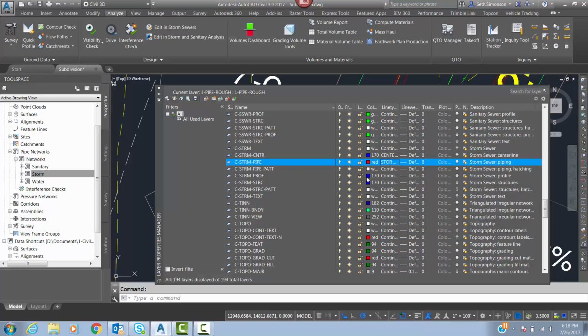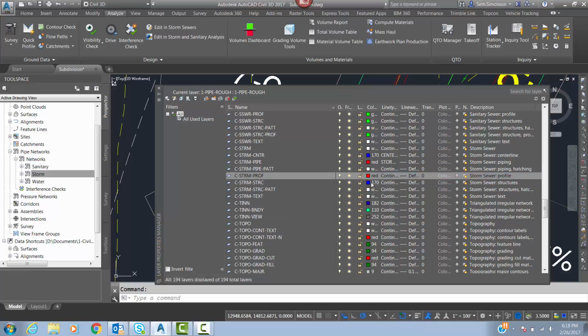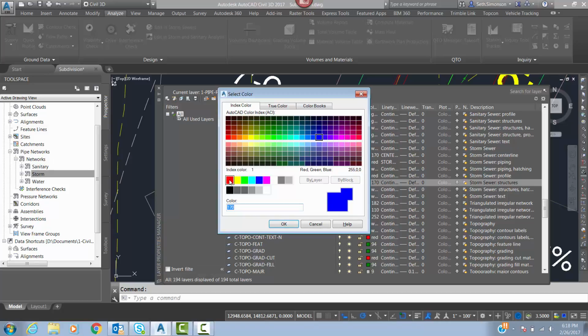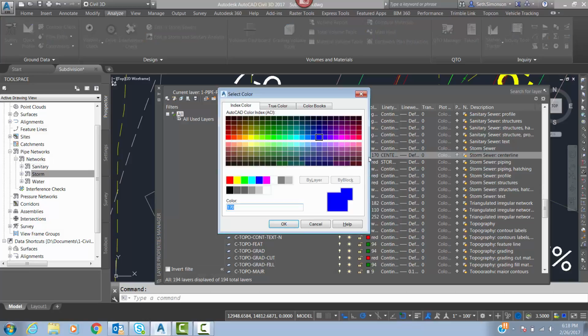And then again, I'm going to change my storm profile to the red, storm structure to the red. Leave them at continuous is fine. And we could change that C-storm center to red as well.